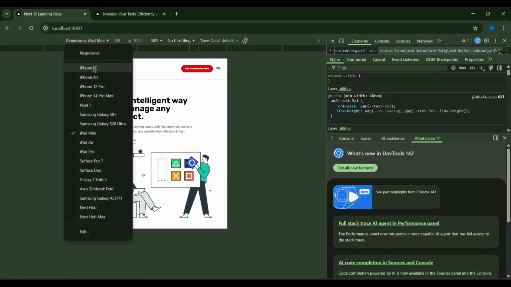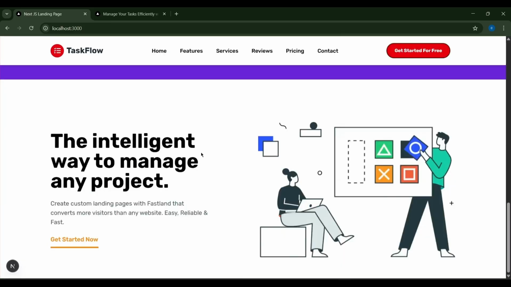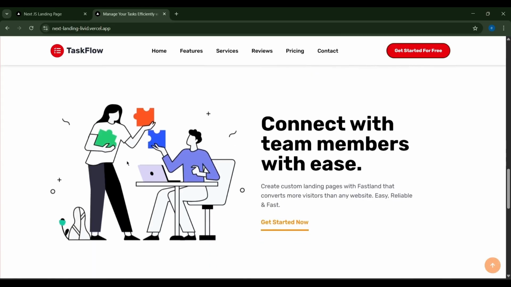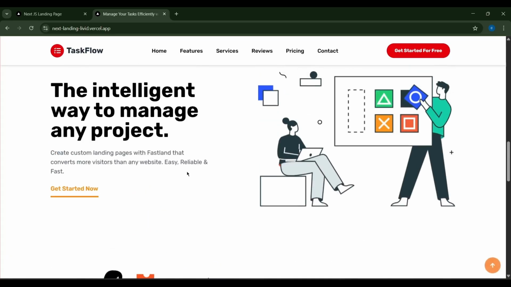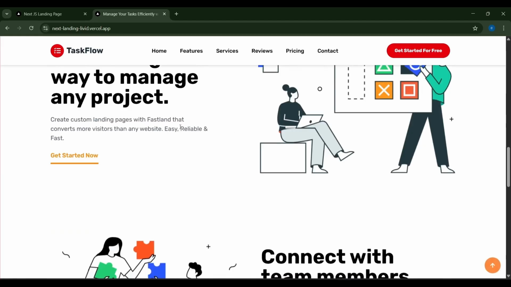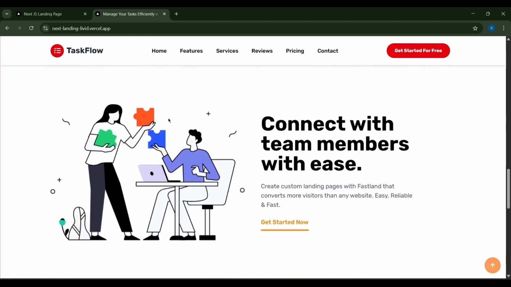So our why choose section is mobile responsive. So the why choose section is completed. Next, we're going to build the team connect section. If I show you the team connect section in the deployed version, here you can see we have an image and some text description. You'll notice that this section and these sections are almost similar, we just have a different arrangement of our image and text, and that's it.